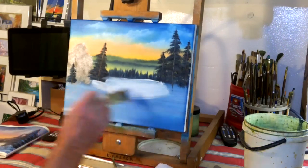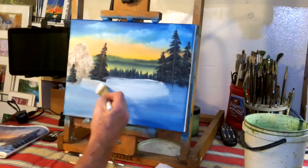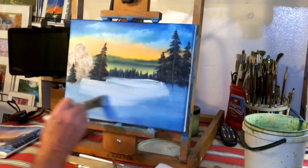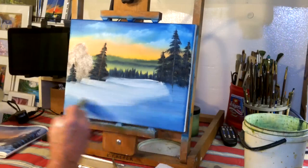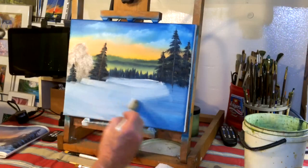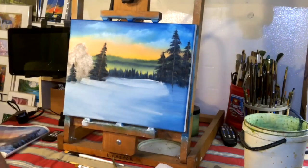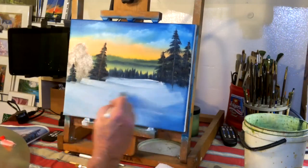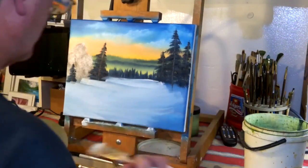And I want to go ahead and get some of this snow right here. Right there. I'm going to pull that down a little bit right there, like so. And we'll put the indication somewhere here. We're going to have a cabin here, so that's no problem, but I'm going to just indicate where that snow is going to be for the moment. We'll be adding some more here directly. But I wanted to make sure there was enough here covering this for these trees to be accommodated. So, you can go ahead and wash your brush.